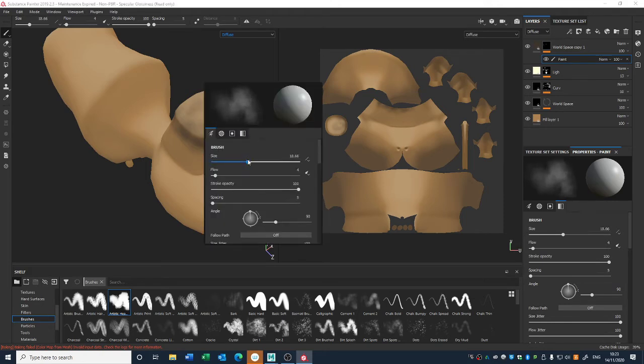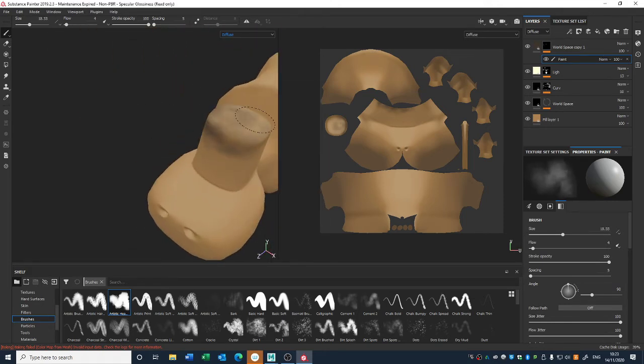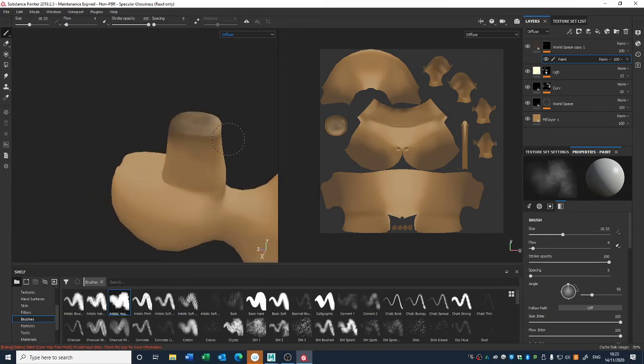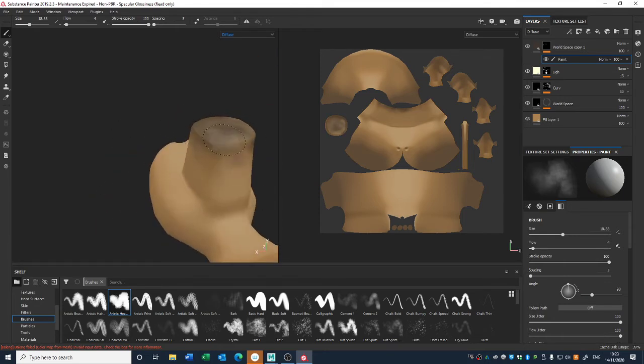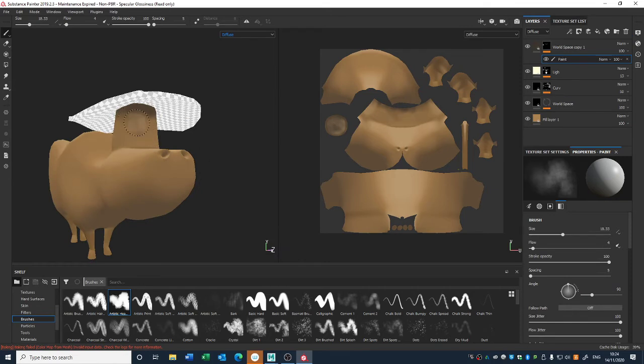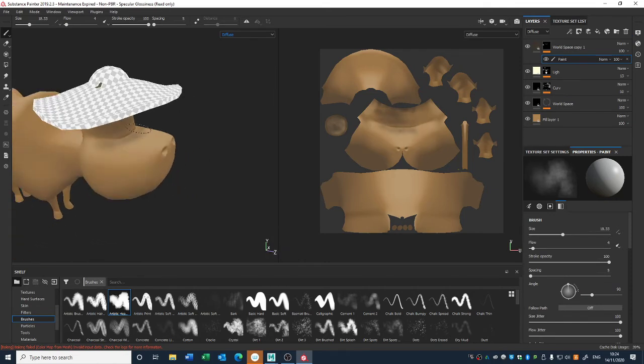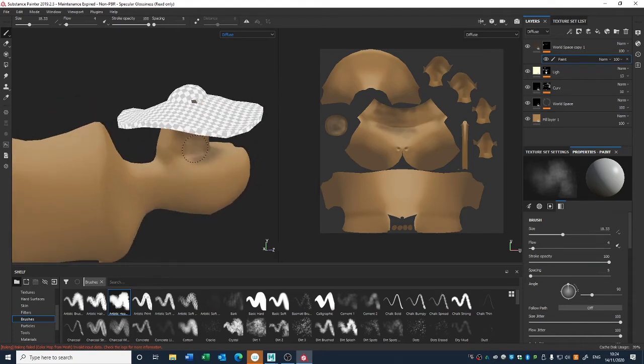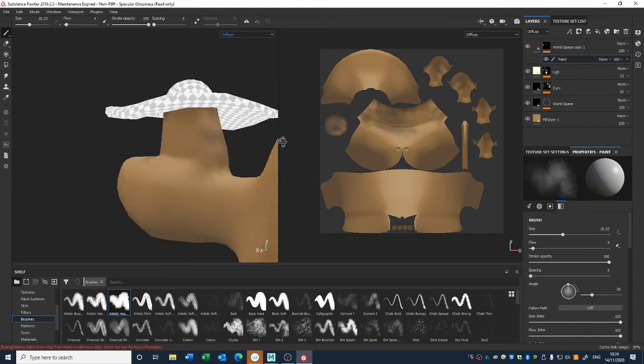Let me make this bigger. That was a right click there to get that menu up. And let's do something like this, and you might be like, wow, this is too much, like what are you doing? Just give it a second, give it a second. And now let me bring back the hat because I want to see what's going on under here. We want to kind of darken a lot of it and give it a bit of a thing here. Because the hat will give you a shadow, won't it?